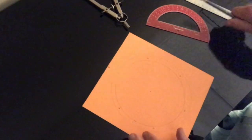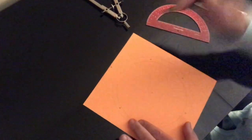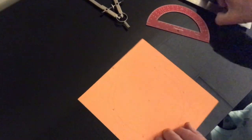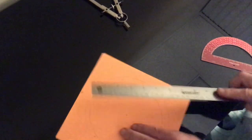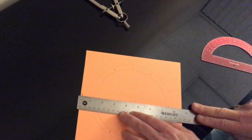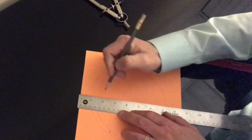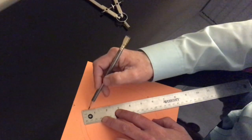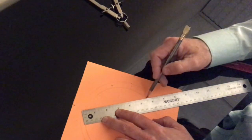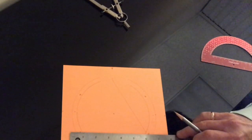Now, okay, let's just make the star. I'm going to try not to press so hard on my star. Let me bring this one in real quick. I forgot one. I forgot one. Okay. So we're going to try to do a lighter line on these. It's still kind of heavy.